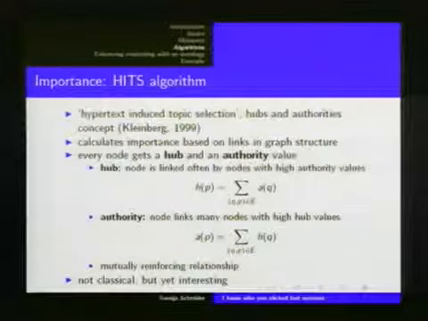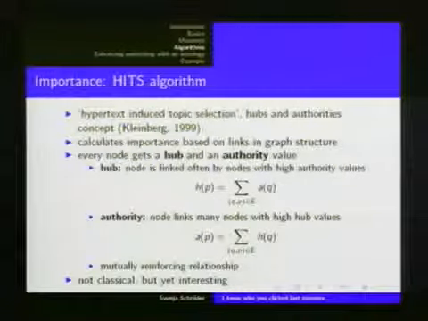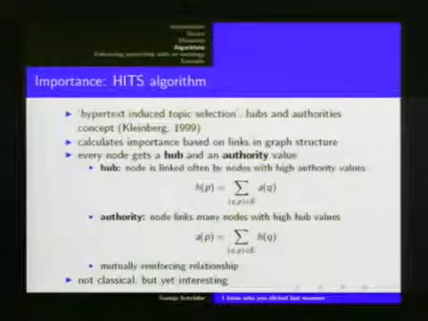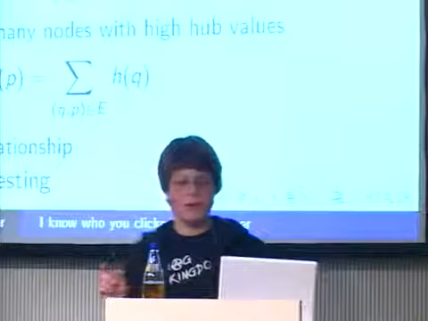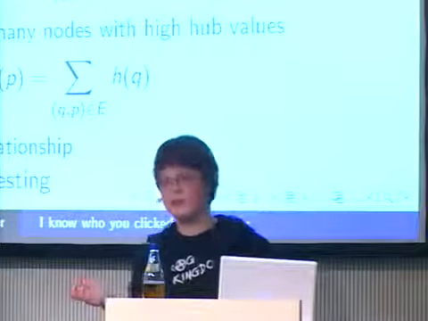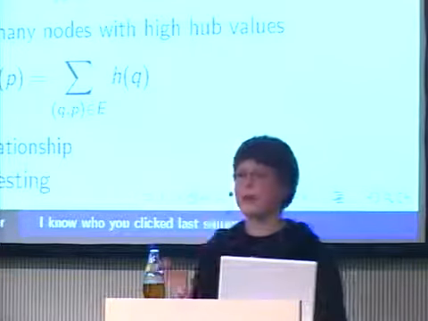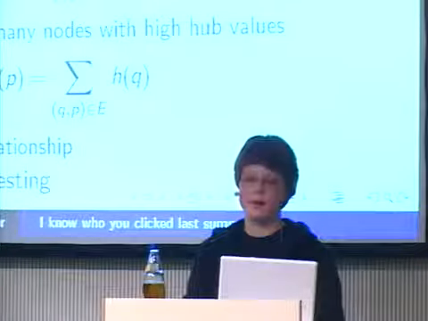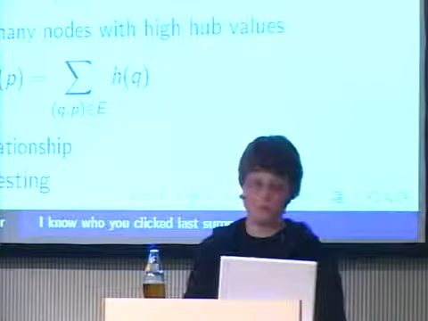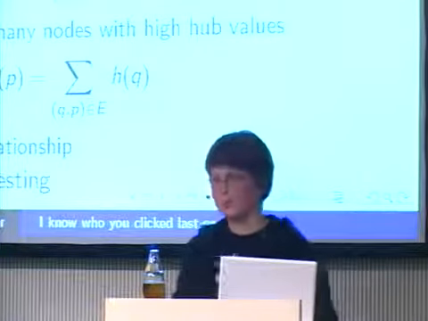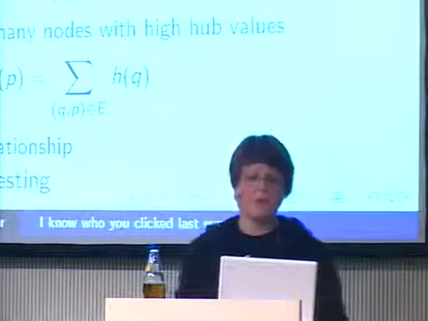Normally this algorithm was designed to weight nodes in a hypertext context. So if you have hypertext documents as nodes and links to other hypertext documents as edges or links or ties, then by looking at this graph structure, you can guess how important one of those hypertext nodes is. You can calculate the importance of those nodes just by the graph structure.